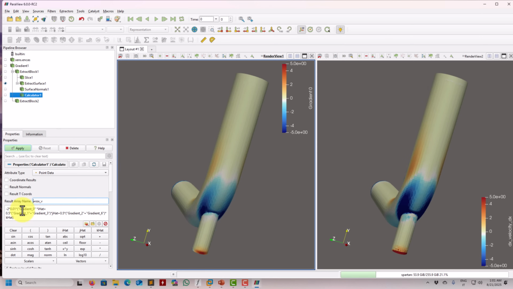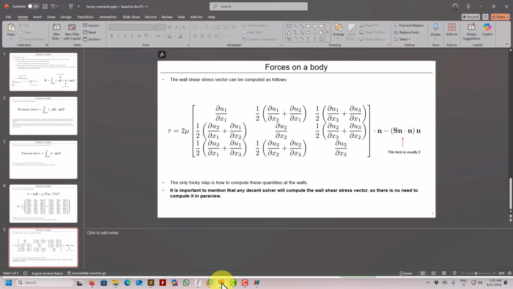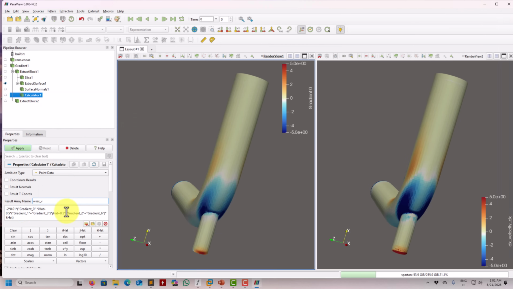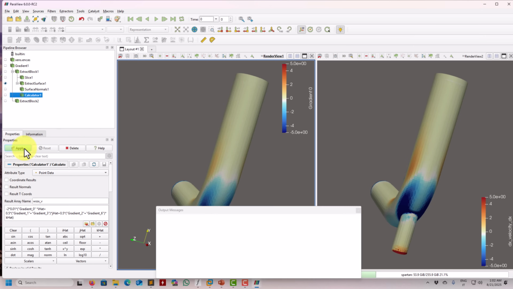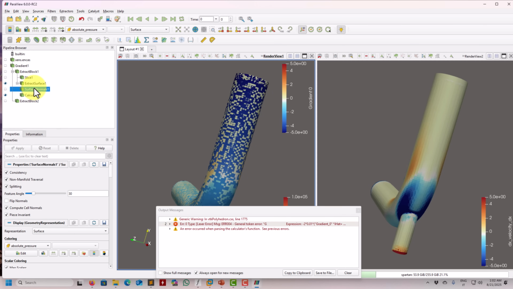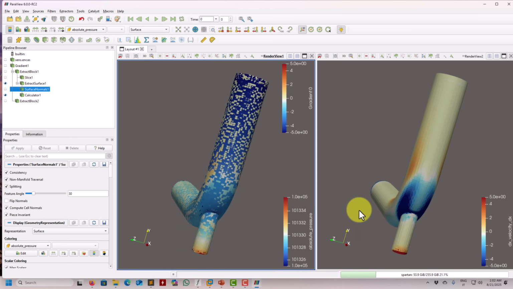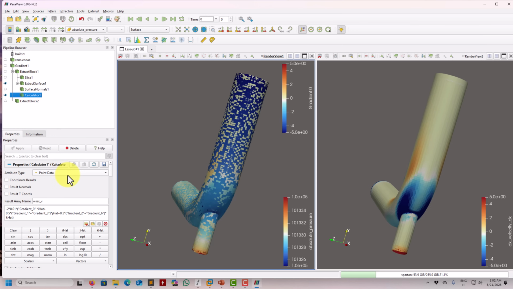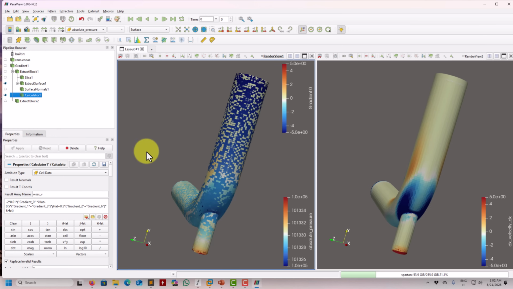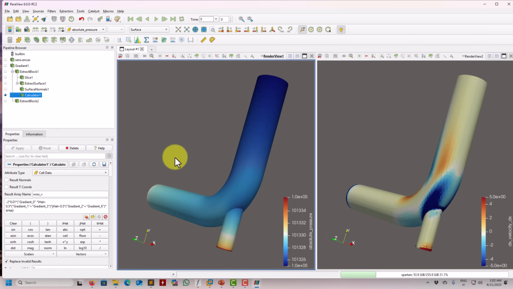So look at that. This gradient, this computed quantity, corresponds to the first row here. Okay, so just do your math and you have it there. So you assemble it, you have that. Okay, I have my cell normal. It has to be cell data. And there you go. So now I have this component.